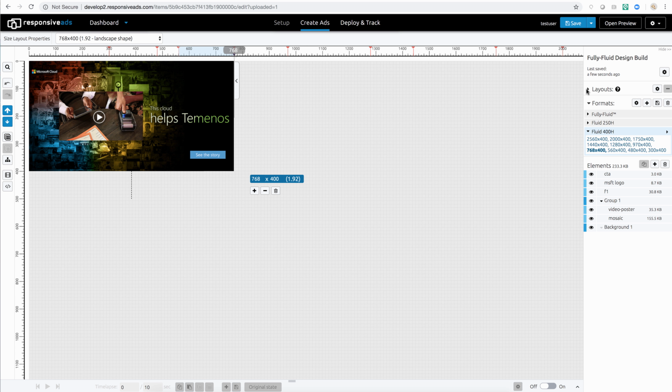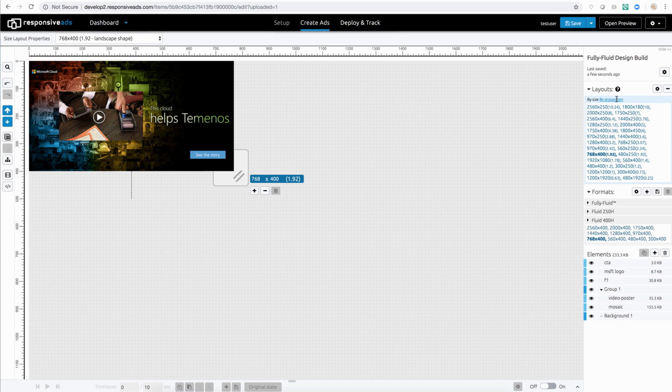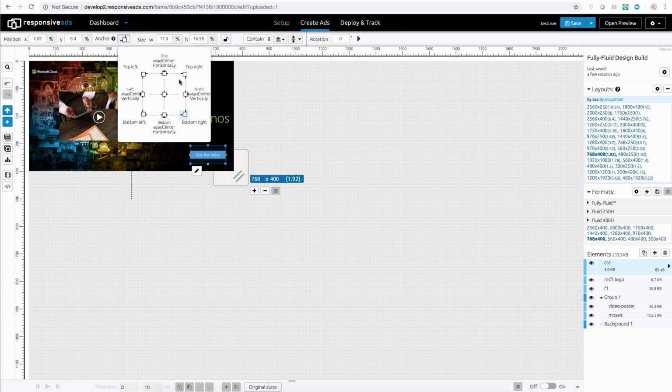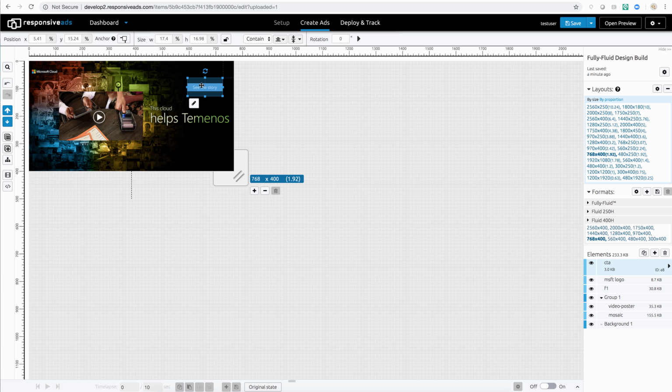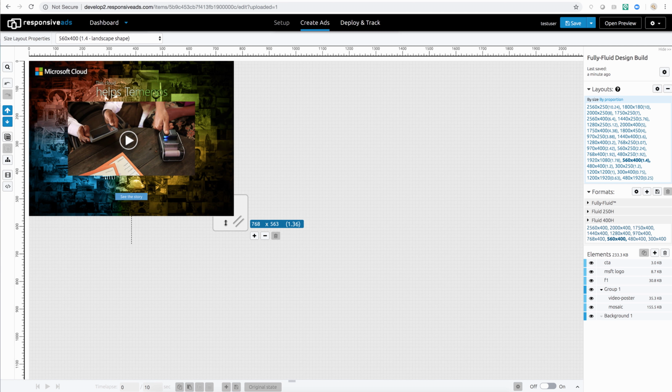And if you go here, you could see all of the layouts. And you could actually see them by proportion. And that's really useful because if you wanted to change this layout here, and maybe move the button from the bottom, and let's just say I want to move it to the top like that, just for demo purposes. Now you can see at the 1.92, I actually have the button at the top just for that layout.